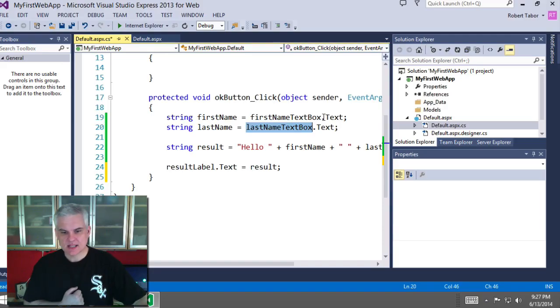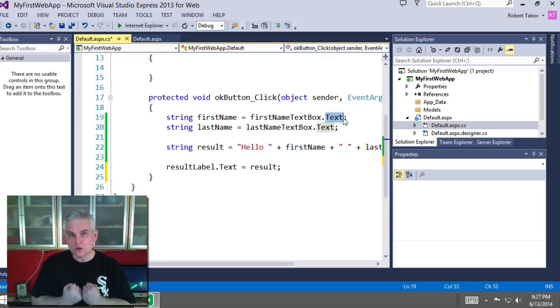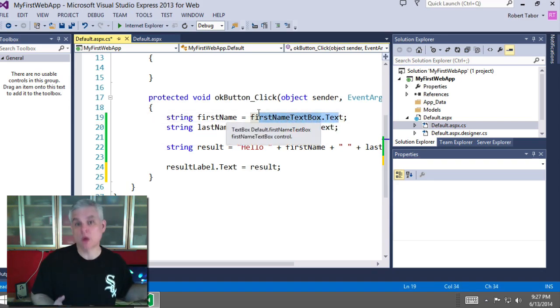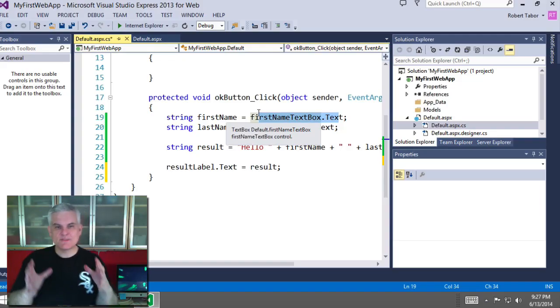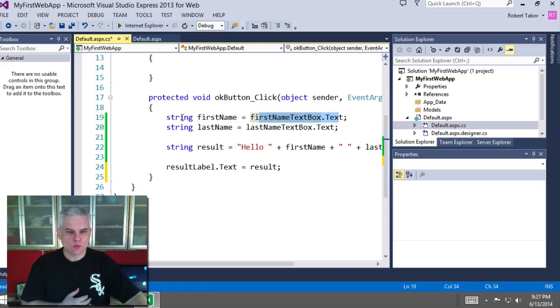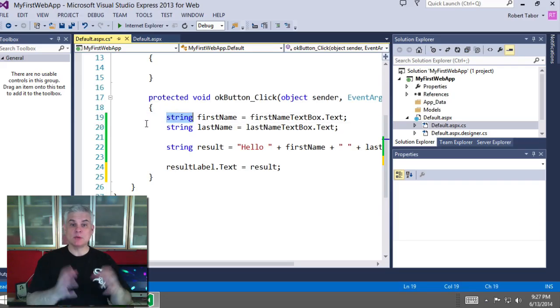In this case, this text attribute will hold whatever the end user typed in, and so we're going to take that value and store it somewhere for later use. We store it inside of a bucket that's just big enough to store that type of information. So that's why we declare a variable.